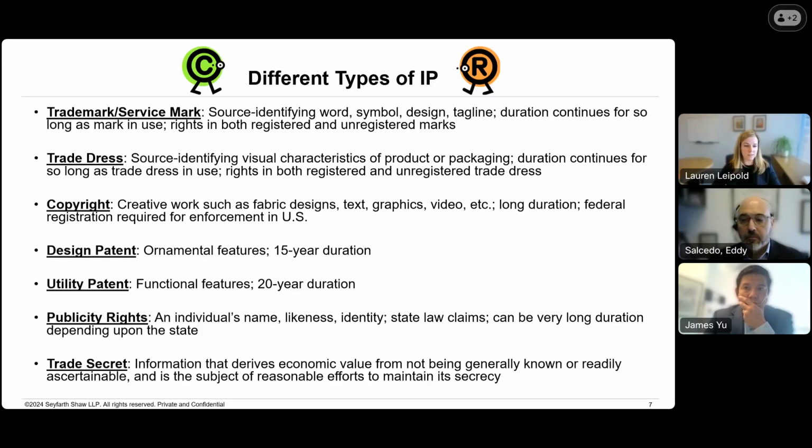And then finally, trade secrets, as I mentioned, are sort of a corollary to patents in that they can protect these proprietary processes and inventions and ways of doing things, but it is a much more expansive category and can pertain to customer data, information, and the like, and so needs to be treated in its own separate category.